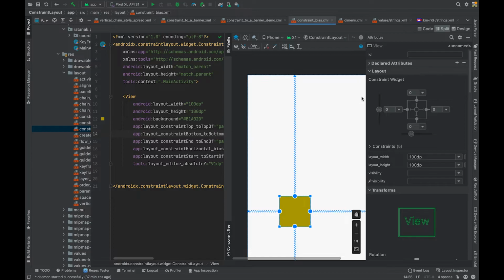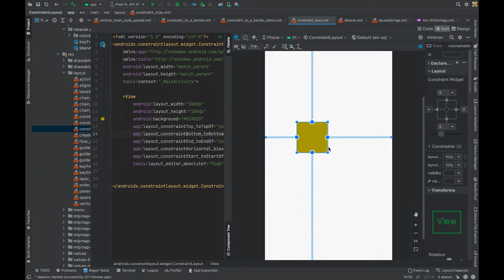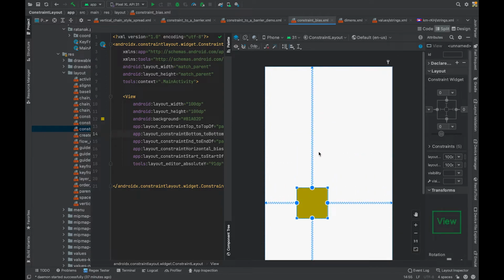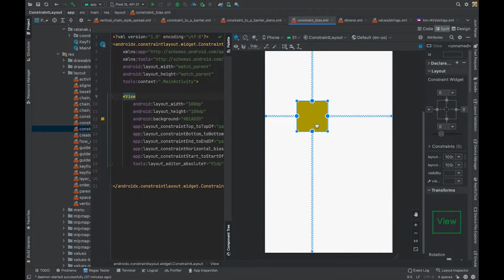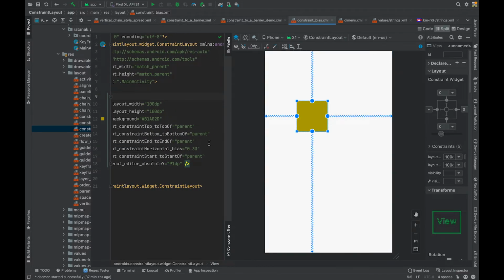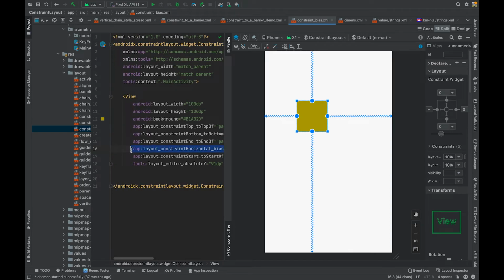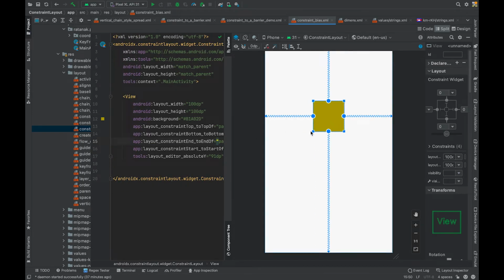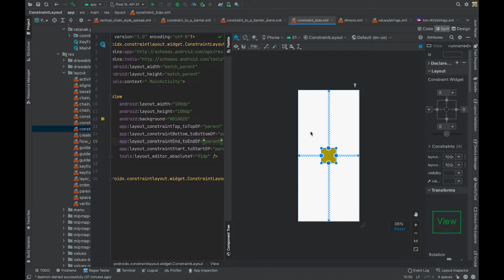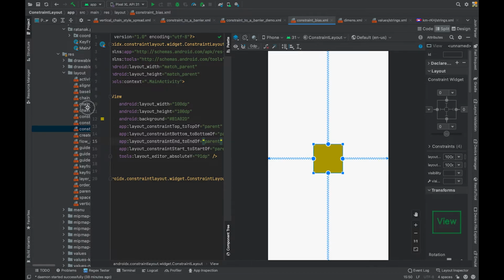So right now the view is at the center of the screen in the vertical direction. So I want it to be at the center, and we need to remove the bias here. So right now this view stays at the center of the screen.